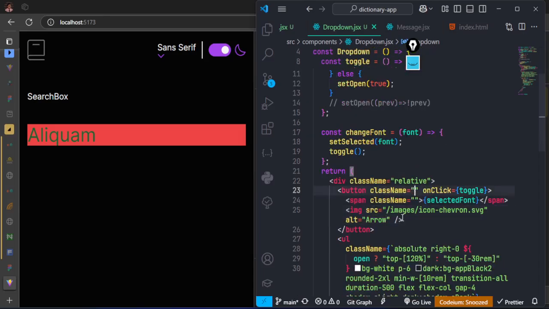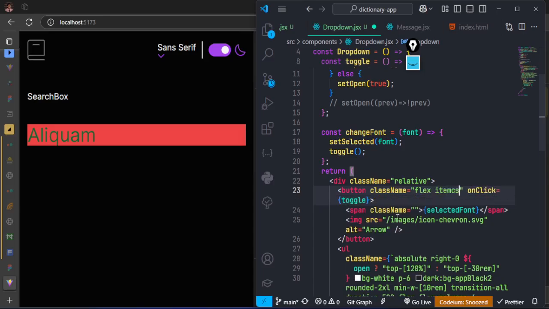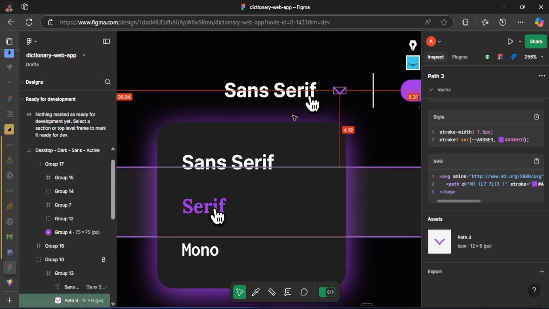So we need to apply the class for the button now, which is going to be flex items center, because we need to put the two of them in the center. Then I need to apply a gap between these two, and it's too small. Let me use 1 rem, which is gap 4. Now we have this, or we can go back into the Figma and see the spacing.